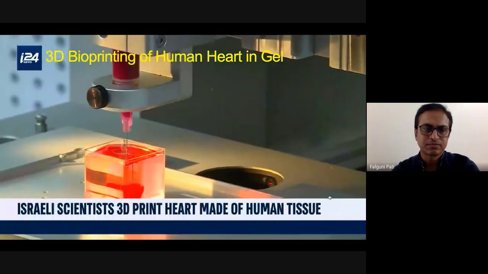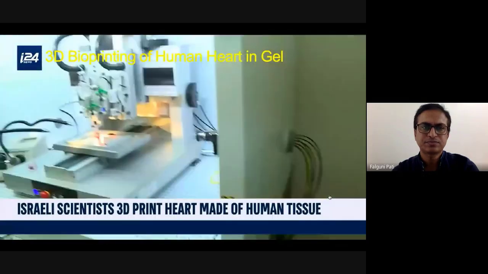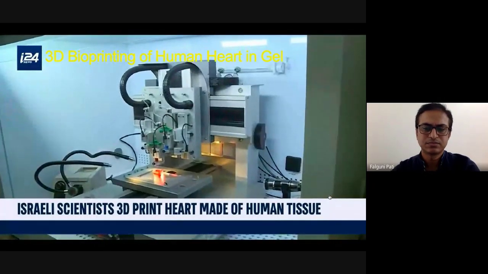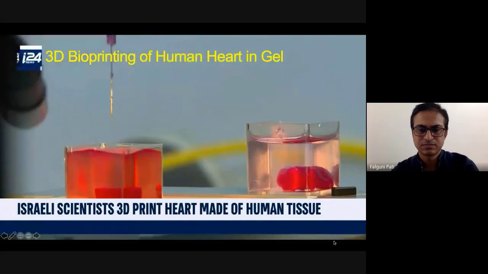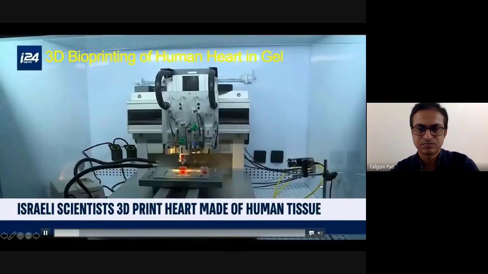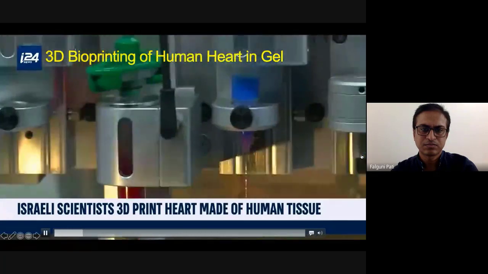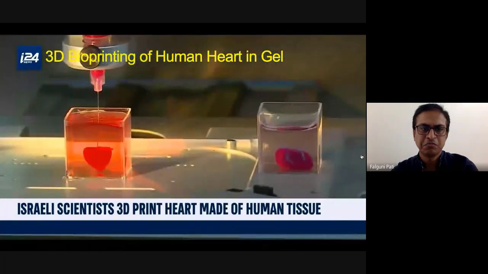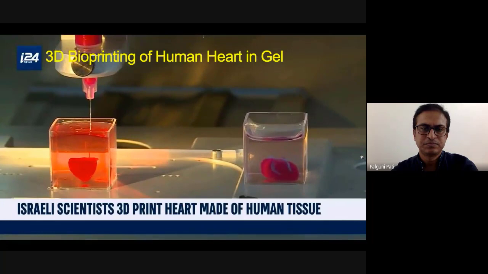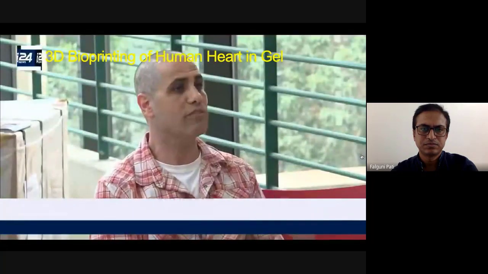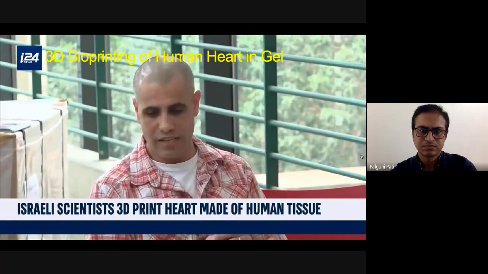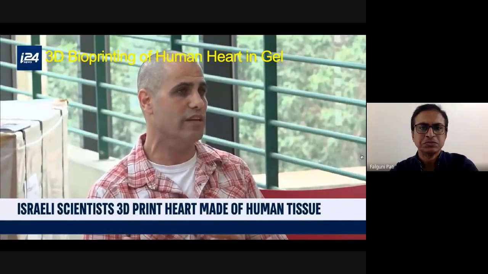In a major medical breakthrough, Tel Aviv University researchers have 3D printed the world's first complete heart using a patient's own cells and biological materials. Until this moment, scientists have successfully printed only simple tissues without blood vessels. The technology that we've developed in the lab is based on a small biopsy that is taken from the fatty tissue of the patient. The cellular and the acellular material is separated, while the cells are reprogrammed to become stem cells and differentiated to cardiac and endothelial cells and other cells.